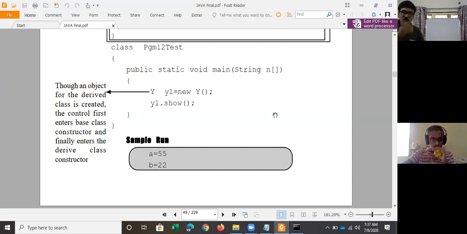Okay, so this is a very simple program on inheritance. If I have to do inheritance, how can I derive a class in Java? Very simple, through the use of the extends keyword. Using the extends keyword, I can derive a new class from an existing class. The syntax also we discussed, and this is an example that we have discussed.